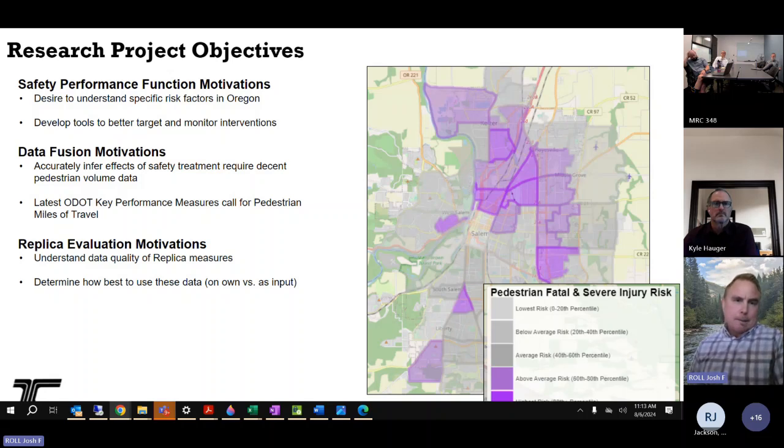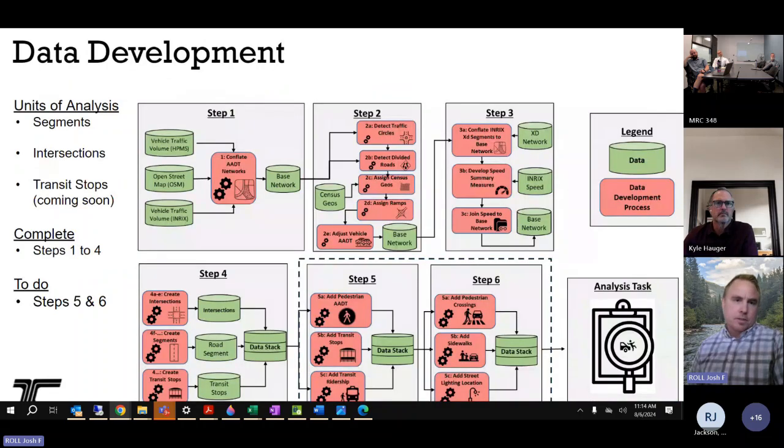And so we are taking these push button data and integrating them with some of the other data we've put together for the safety performance work to see how things work. We're just a couple weeks into that data fusion estimation work, so I'll share a little teaser of that. And then thirdly, and again, this could be a whole presentation on its own, I just want to let folks know that we are evaluating against those push button estimates from Replica. I'll talk more about how Replica does their thing for folks who are uninitiated.